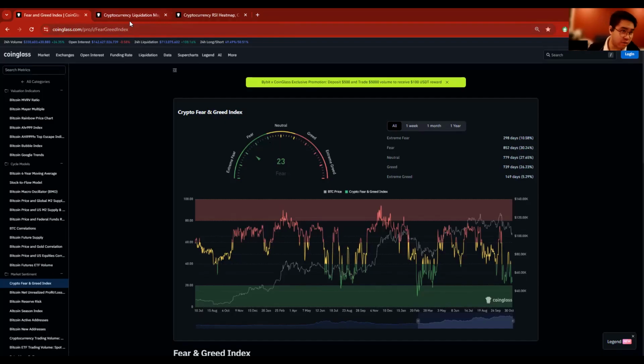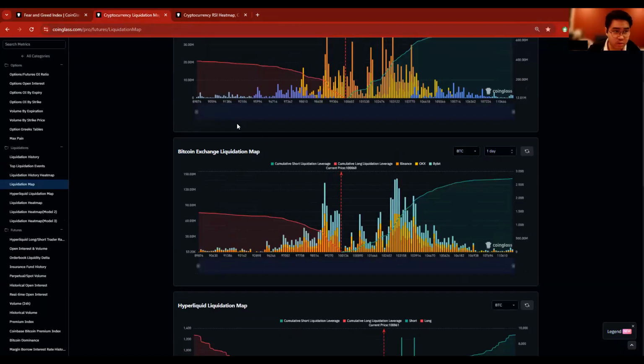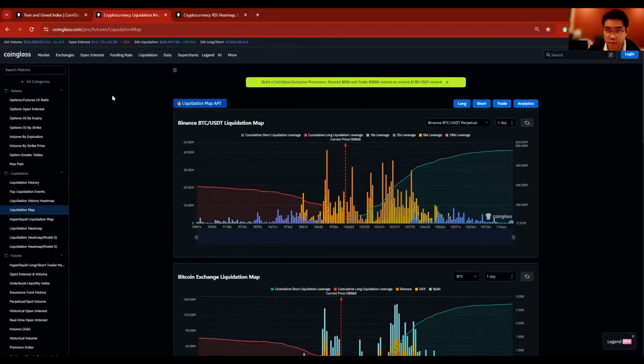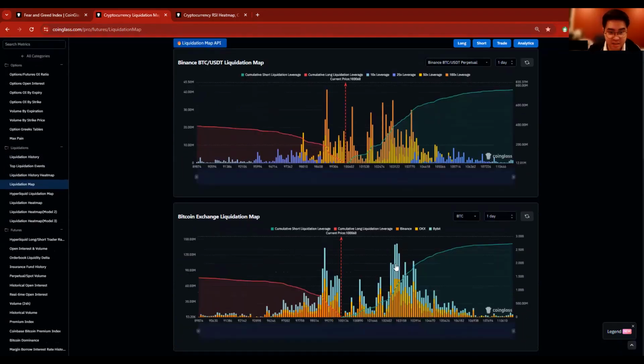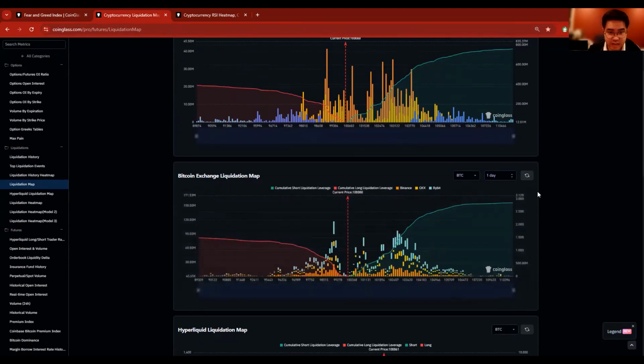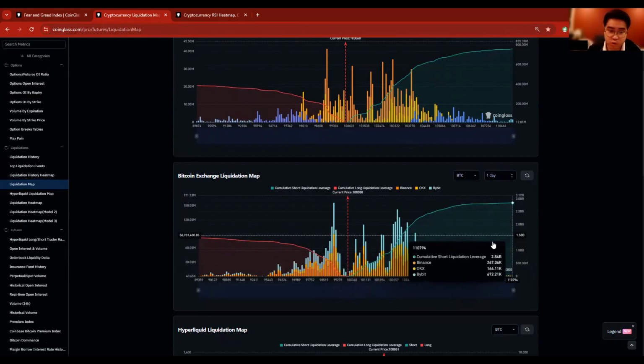Now, another thing I like looking at is the cryptocurrency liquidation map. When you type this in Google, it could show up as liquidation levels. So I do liquidation map, and you want to go to the second one because this is specifically Binance, right? You want to refresh and make sure it's accurate. And at the time of recording, which is November 7, 9:43 p.m. GMT plus 8, we see that there are a ton more shorts.